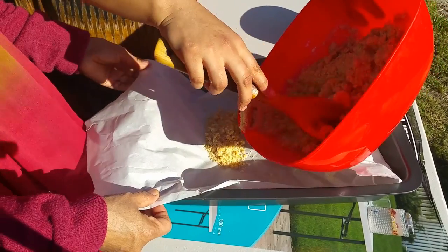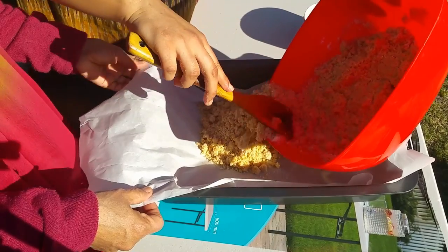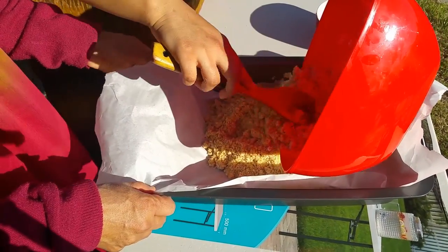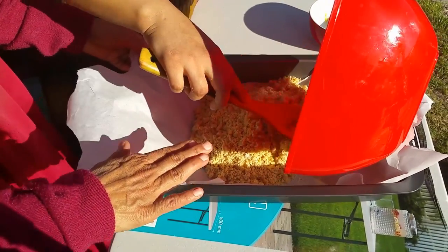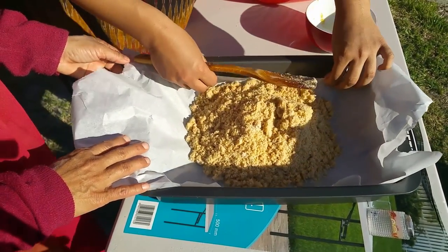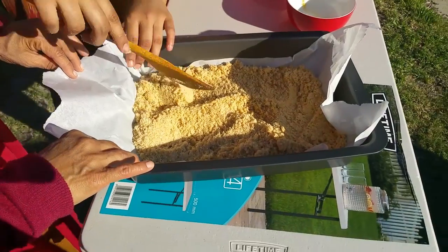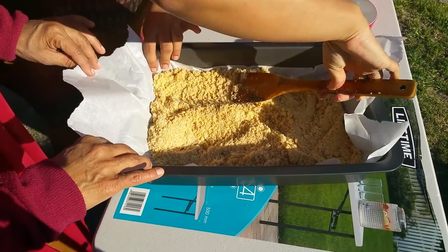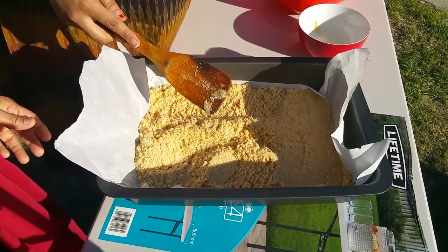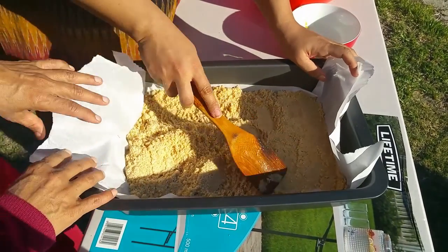So now we're just transferring this into an oven safe tray and then we're going to press it down. Yes, so we've lined it with a baking paper and then we're just going to spread it out and then press it down. We've added enough butter because the consistency is one like wet sand. So now we're just going to press it down.